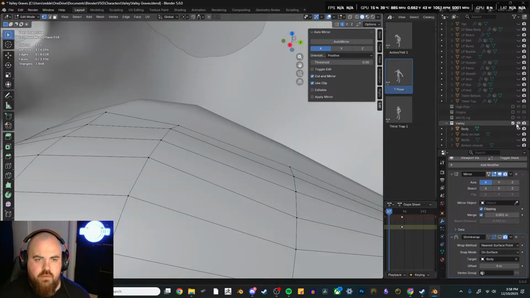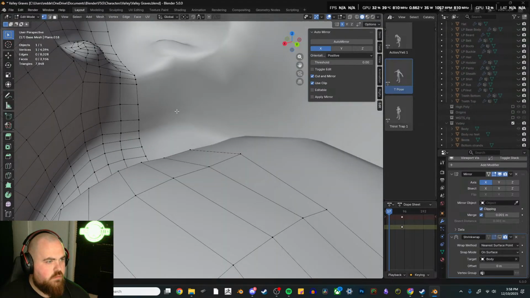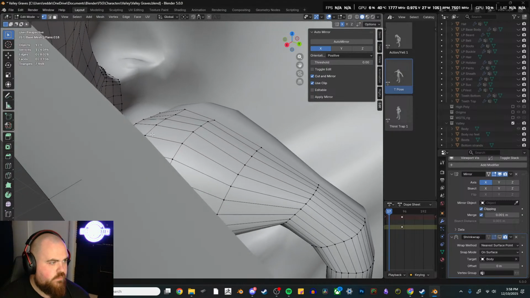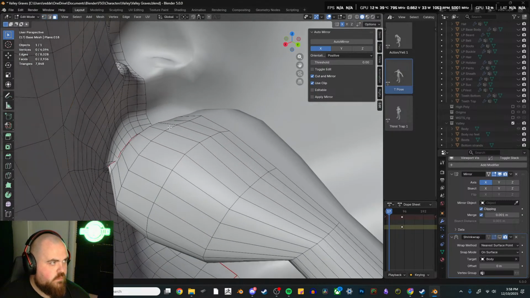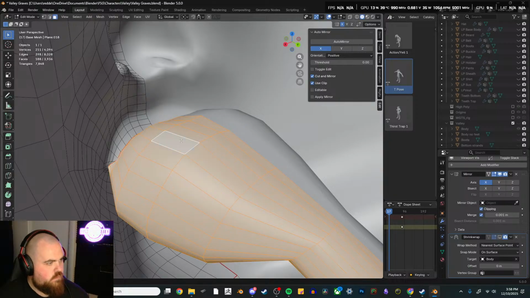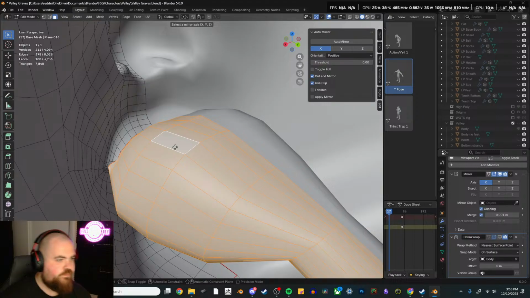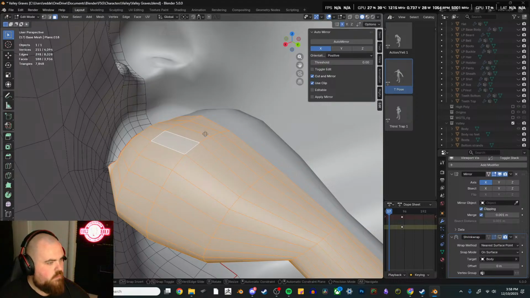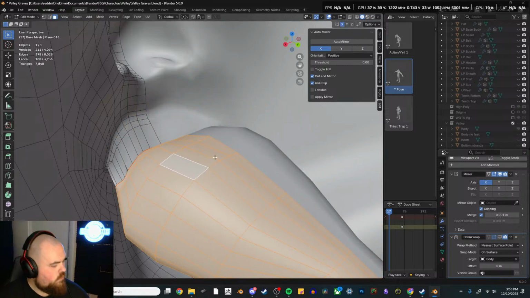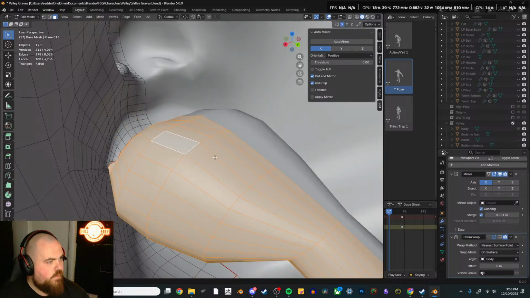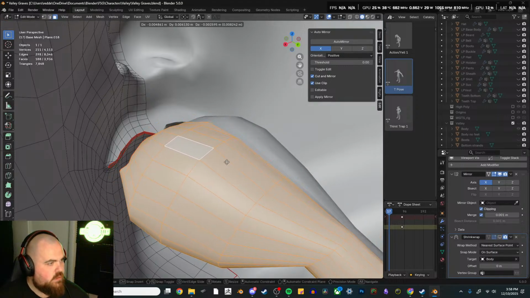Gonna have to do this. Control M. Grab. No, not what I wanted to do. L. Alt M. Selection. Grab. That's what I wanted.